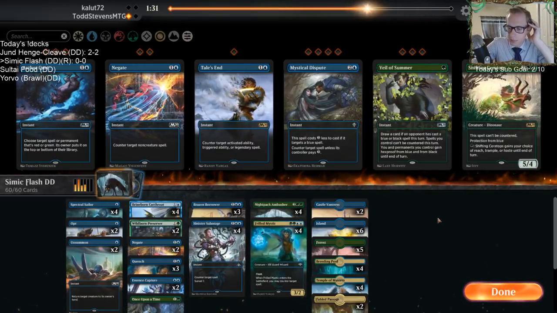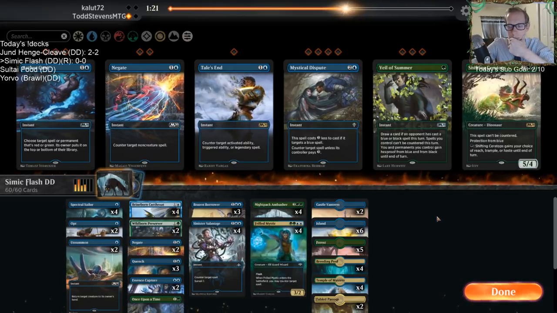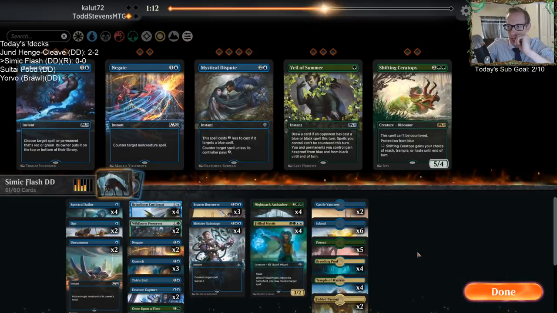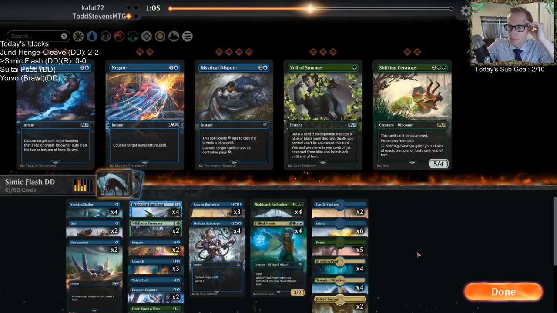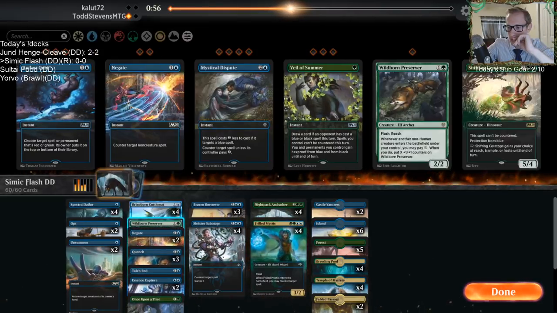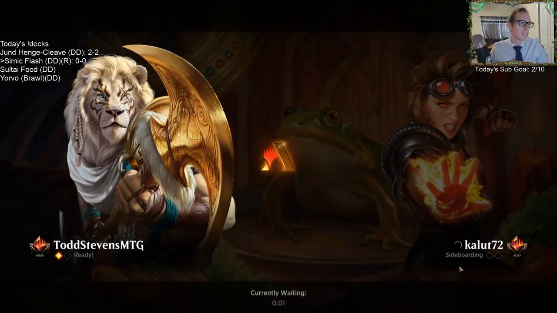I'm not sure what I really want to do here. Don't know if we really need Veil of Summer. I'm going to take out a Preserver for a Tail's End and give this a try. Thanks, Frank. Yeah, that was a really good game.